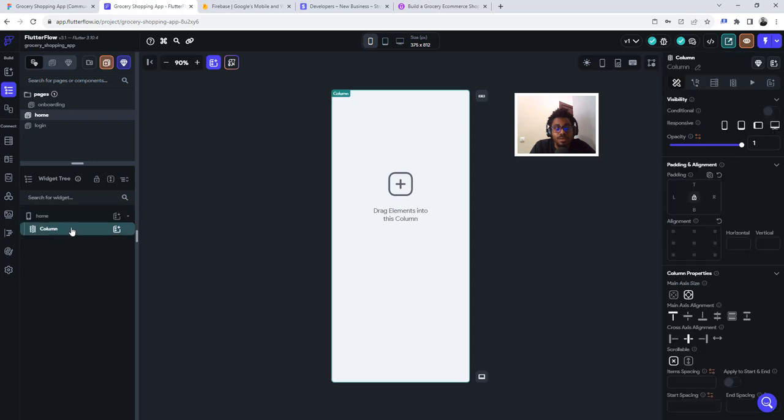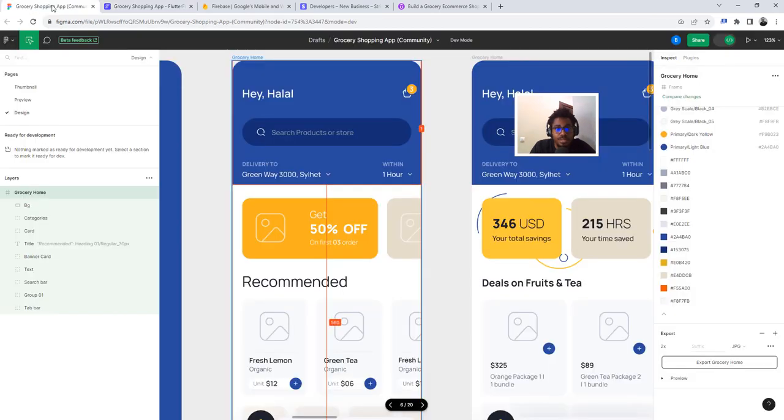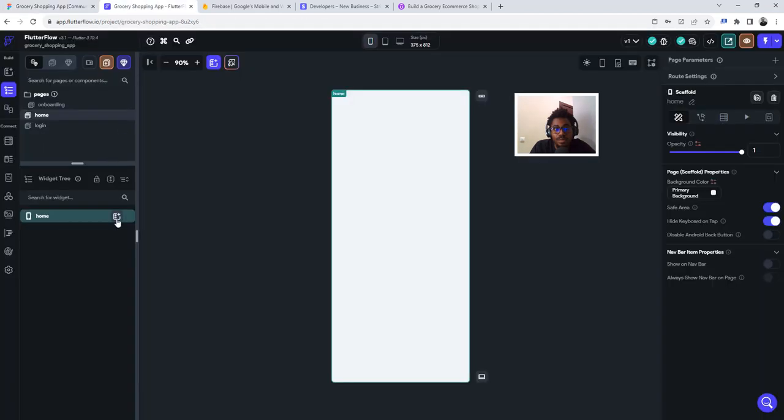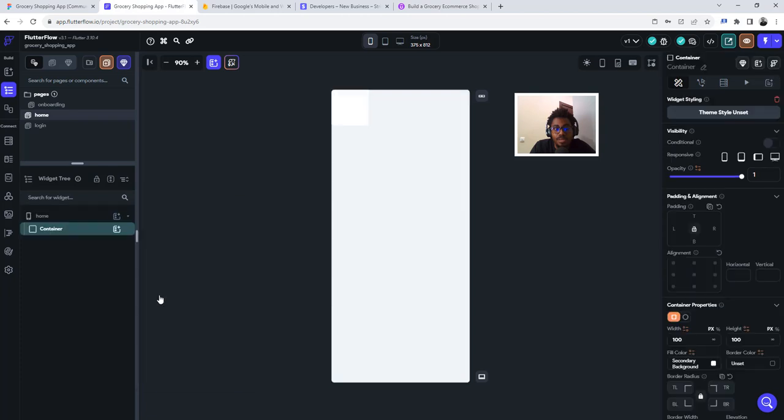So here we have our column. What we could do here is maybe even just delete it out, and we can manipulate it later. Right now this is just a container, so we will click on this add a child to widget and add a container.